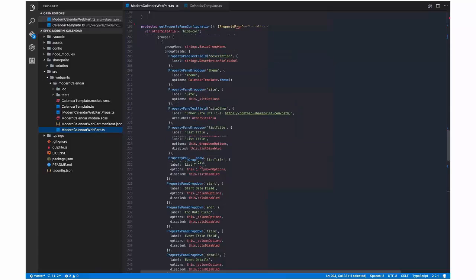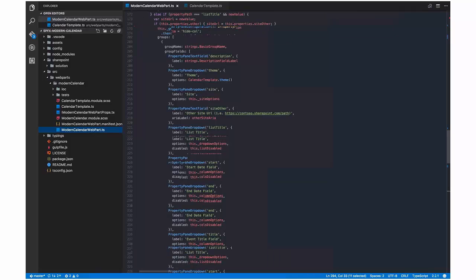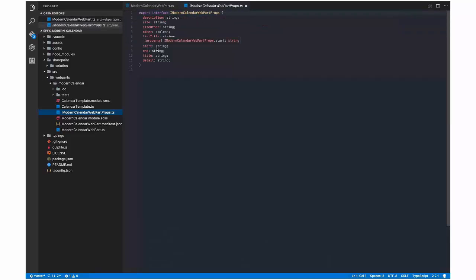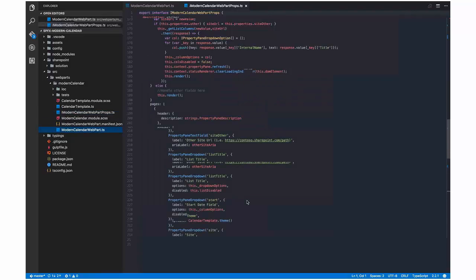So I'll show real quick the props here. So in each calendar that's displayed, each of the drop downs is applied to one of the properties. Because I'm not using React here, they're just static properties. But I think it's pretty straightforward.